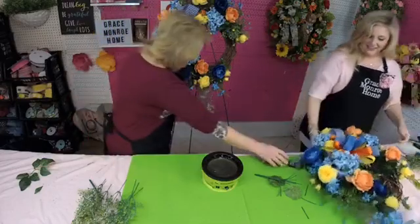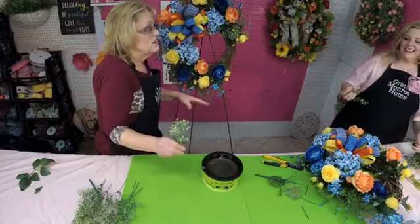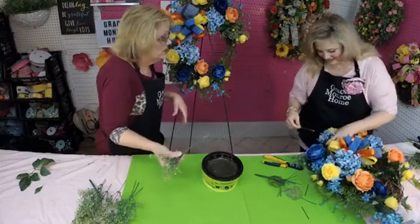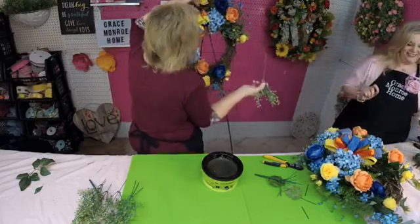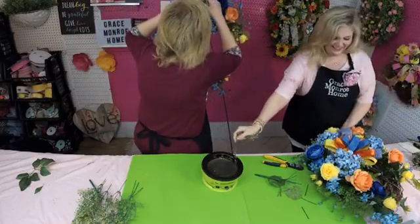Yeah, around here, if it's not red and gray or orange and blue, we don't see it. We have to add the yellow in, or people will say, "What are you doing making Auburn wreaths?" Or, you know, same thing with Alabama.